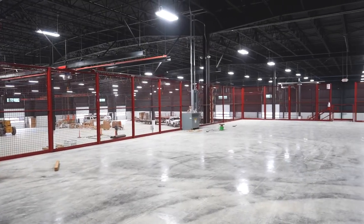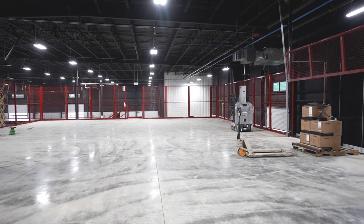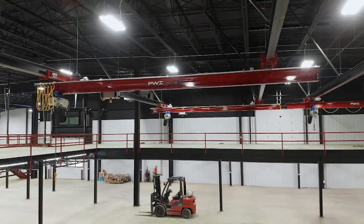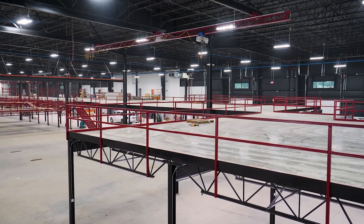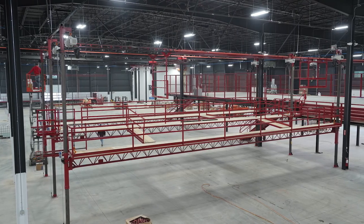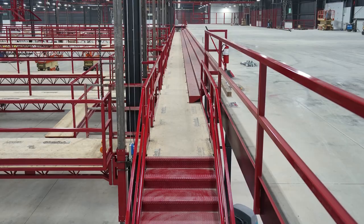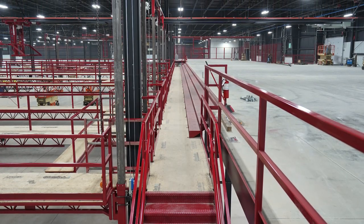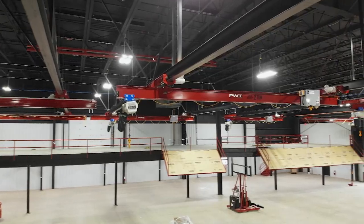My advice to any manufacturer that is looking for a new plant setup or to configure an existing plant is to first of all sit down and have quite a few preliminary meetings to have a layout in mind for a plant setup. It's very helpful to know where the location is of everything so that there will be a minimal amount of changes once we are in full production and installing.